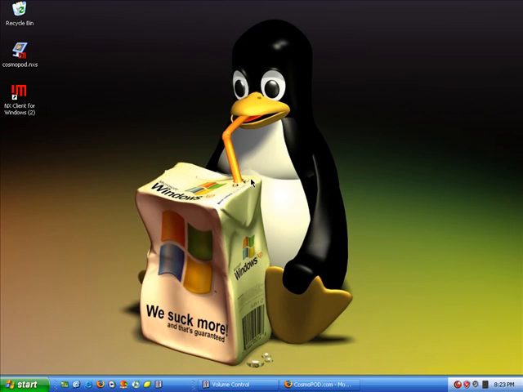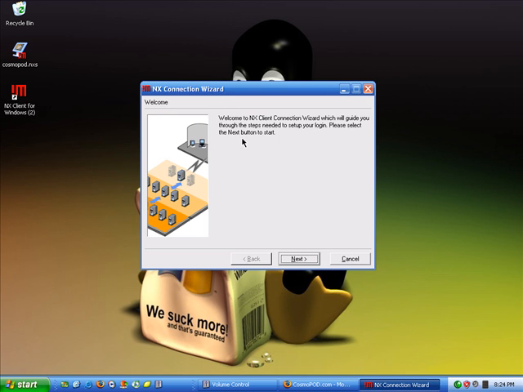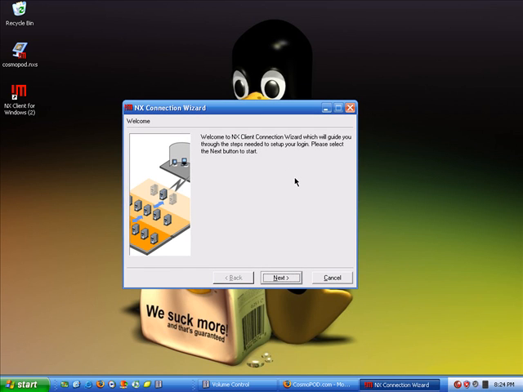I already installed the NoMachine desktop client, as you can see. If I double click it, I'm not going to use this desktop client to access nomachine.com servers, because it is a paid service. I'm going to use another website to access their servers for free.